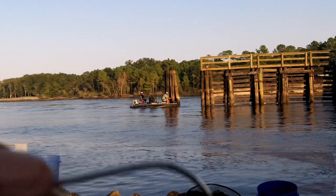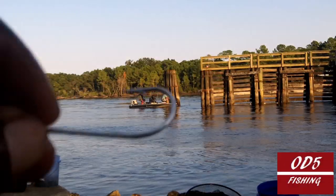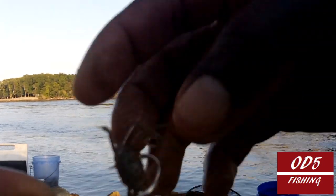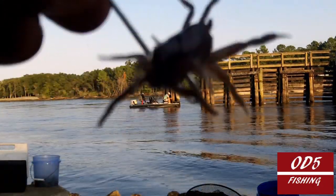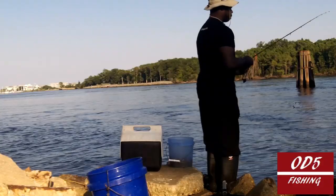All right, and just so I show you how I hook these, because I might not have done this recently, you basically get your hook in there like that, and we come across the top just like this, press that hook through just until it pokes out the back like that. That's what you're looking for. That's how we're hooking them. All right, and of course, if you haven't seen how they look, that's how they look on the hook. All right, keep watching.